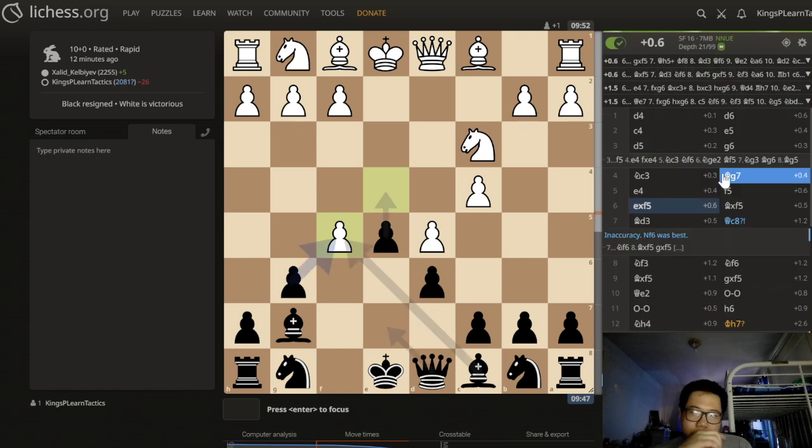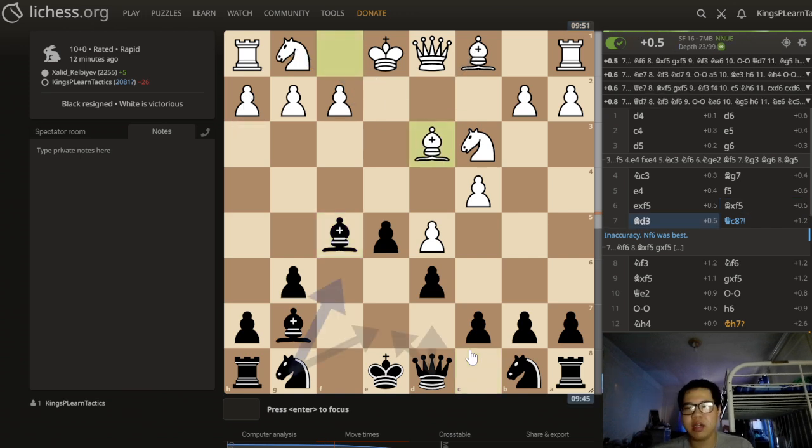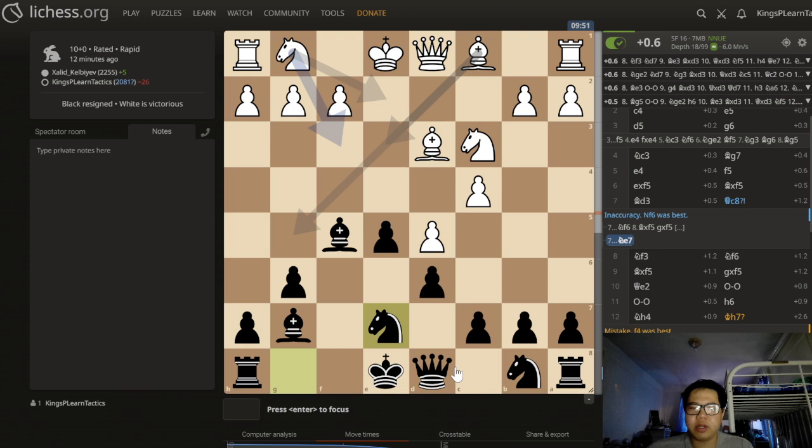Here, again, it's the same, so I guess it's fine. I just do bishop takes because it's a developing move, so we might as well just do that. Here, yeah, we should have just played knight to e7. We shouldn't play queen c8 here. Queen c8 is quite passive.